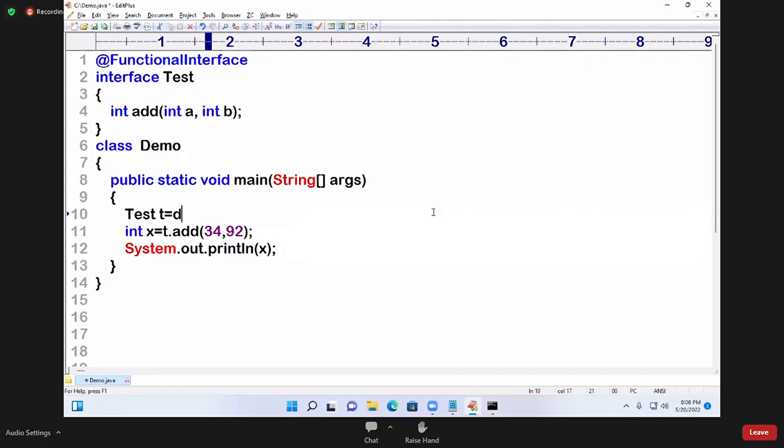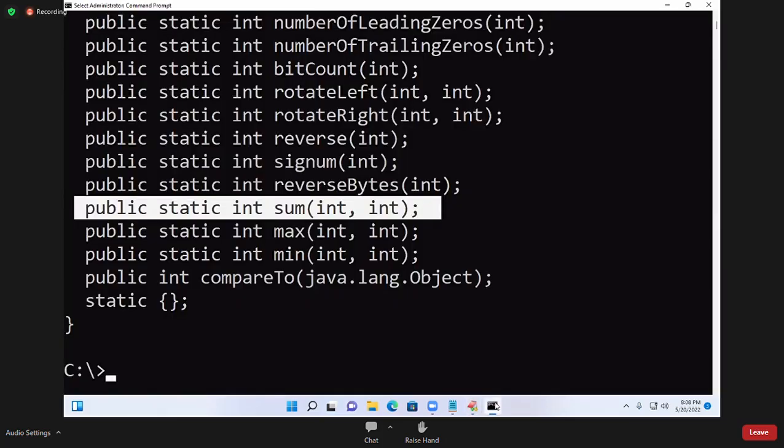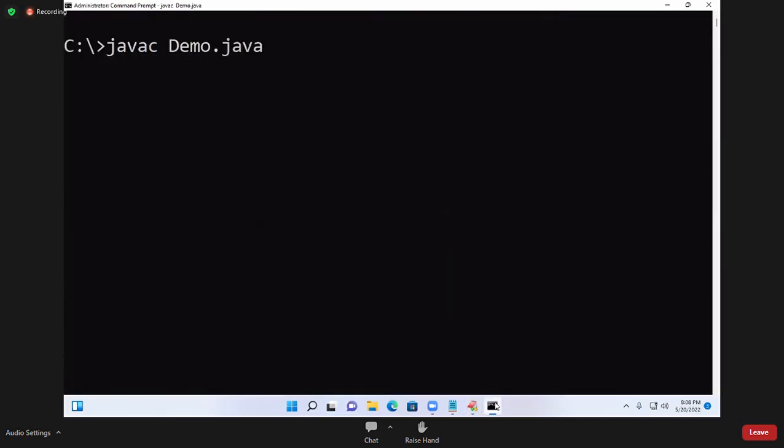What you have to write? Integer class 2 colons sum. That's it. Static method reference. The sum method is in which class? Integer class. That Integer class sum method. Okay. File, save. Complete.